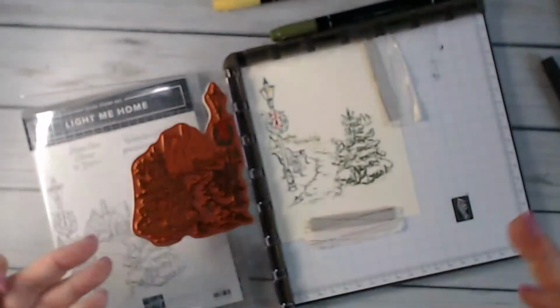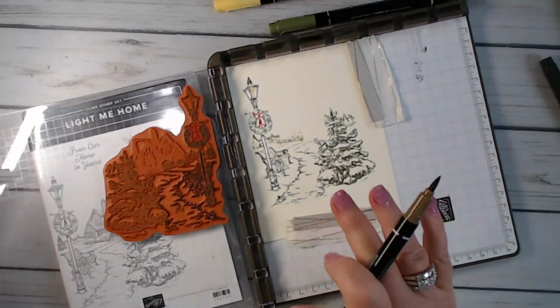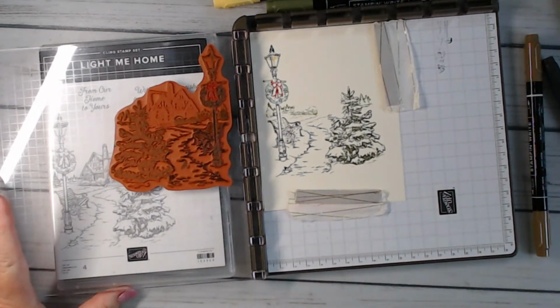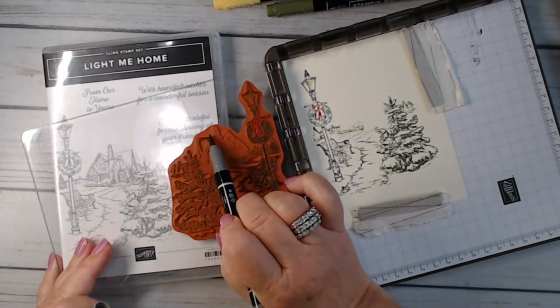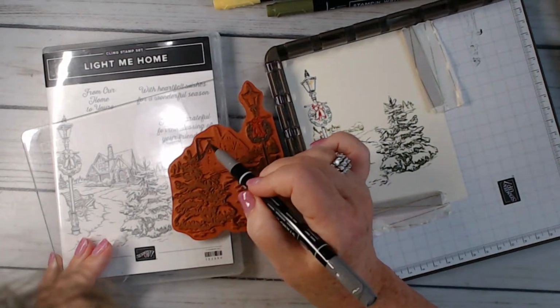And I don't know if you can tell in the picture, but you can definitely see it in person, but it just kind of mutes it a little bit. All right, so there's that. And now I'm going to do the house. And what I did is I did the lighter part. And I just kind of did the top, kind of more the frame, the roof.